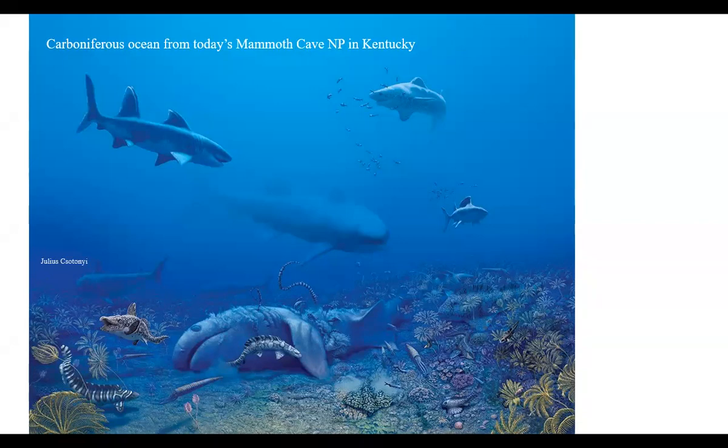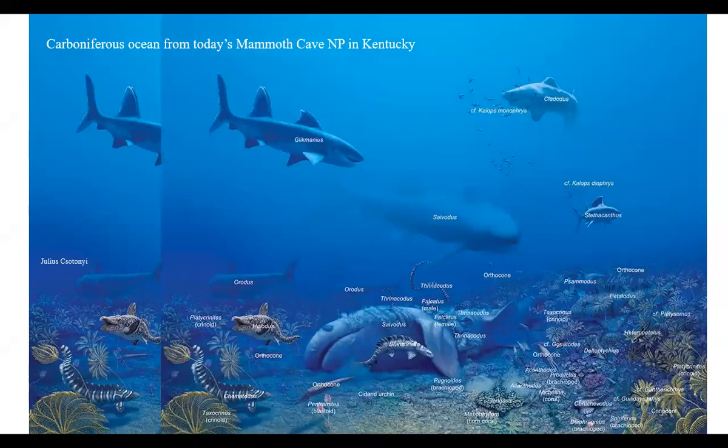I'll give you this picture again with some labels if you wanna look anything up. And I wanna be careful about the time here because I did take it all, so I won't ask you any questions, but take this in. I don't think I would scuba dive in this ocean, but it is super cool. That's the one that's like 30 feet long right there that you already saw. But look at all this awesome diversity of cartilaginous fishes in the Carboniferous.